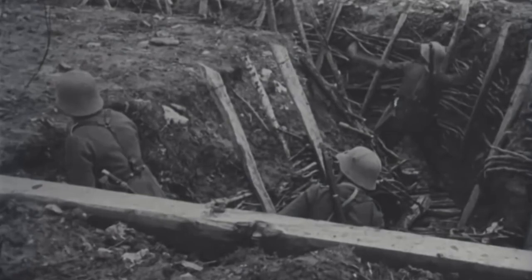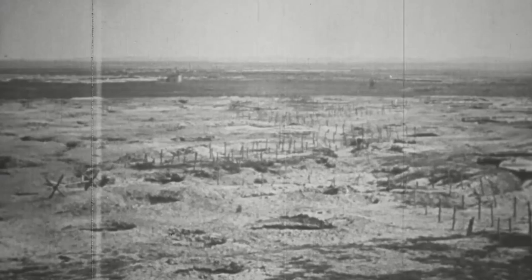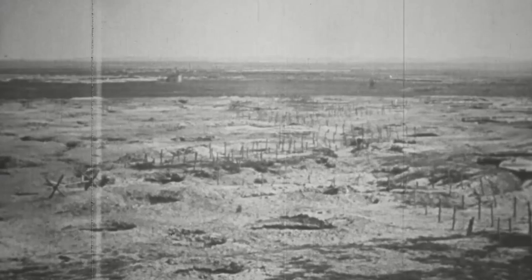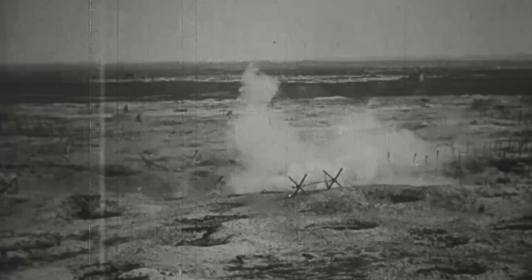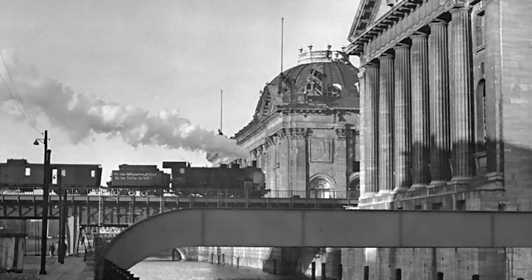The process of how the bust ended up in Germany is filled with its own controversies, but the sculpture made it to Europe just in time for the War of 1914. For different reasons, the bust was then kept secret for a long while, both before and after the Great War — a fact that has also been part of the falsification claim. It was donated to the Berlin Museum in 1920, but was not revealed to the public until 1923.